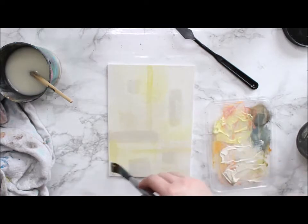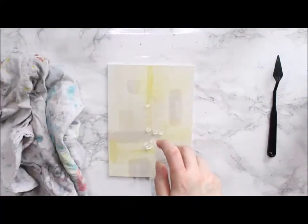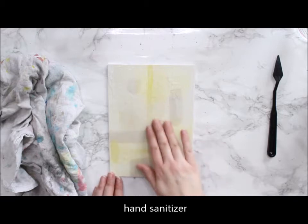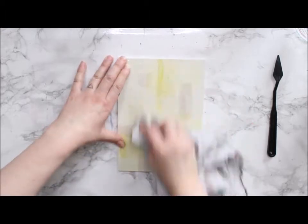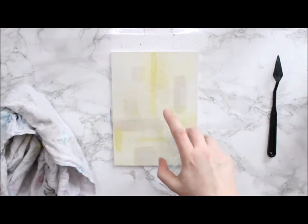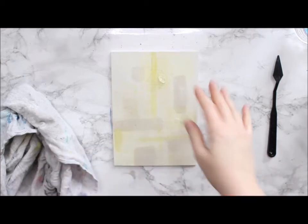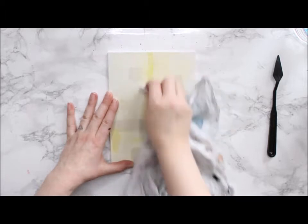After letting the piece dry, I felt it was painted shut in a way. The color layers were too blocking, too heavy, so I wanted to remove something. Acrylic paint is water resistant after drying, so water wasn't an option. But I know that hand sanitizer — so alcohol or rubbing alcohol, which we don't have easily accessible here in Finland — is a good way to make those acrylic layers disappear or more grungy. So I added some hand sanitizer on top and rubbed some of the acrylic paint away to reveal the layers underneath, so it wouldn't be so dull and solid on top.